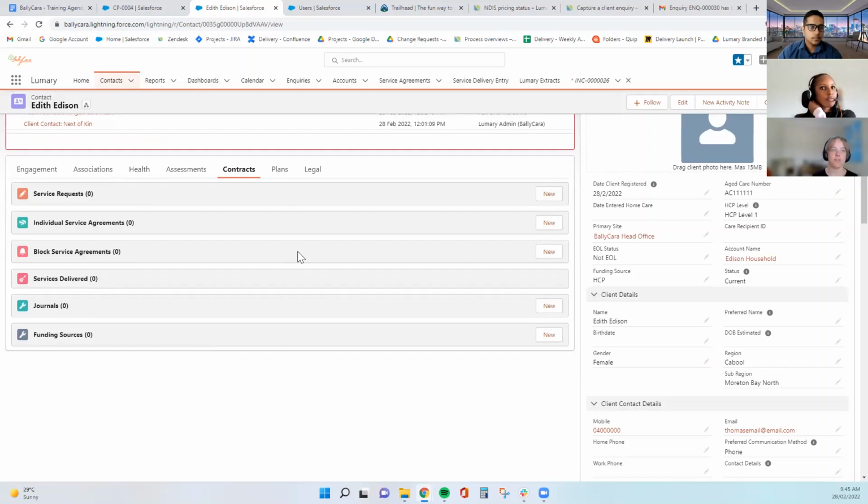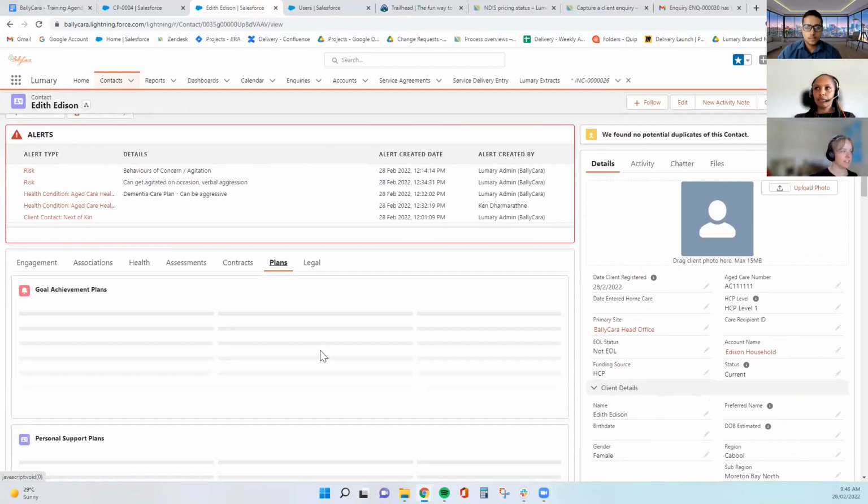And for the HCP clients, we have built a custom onboarding process where you will add them as a funded client to a block service agreement. So it would be quite unusual that you would come in here and create a service agreement straight from this screen. However, you do have that access as well. But we will go into this in a lot more detail in that specific training session. It's probably one of the more important parts, so we go into it in quite a bit of detail.